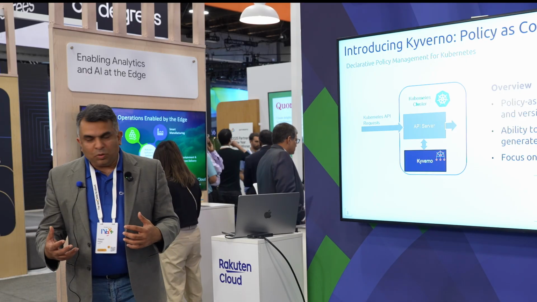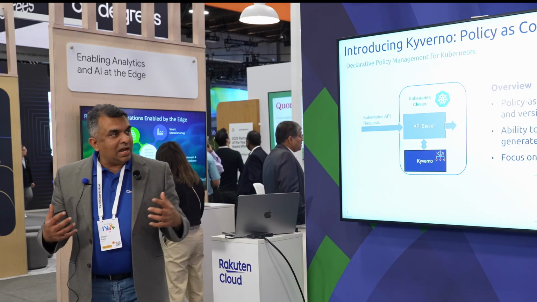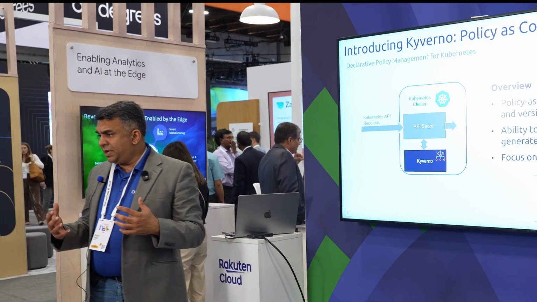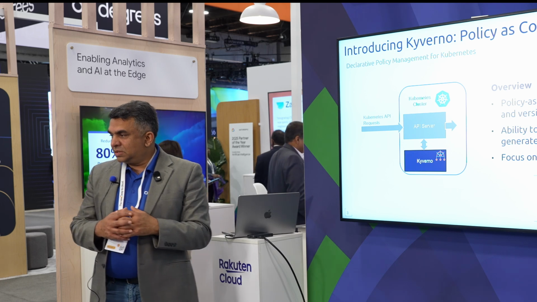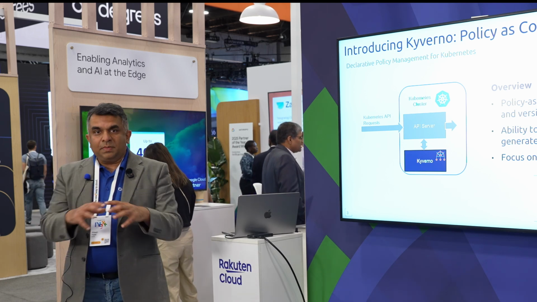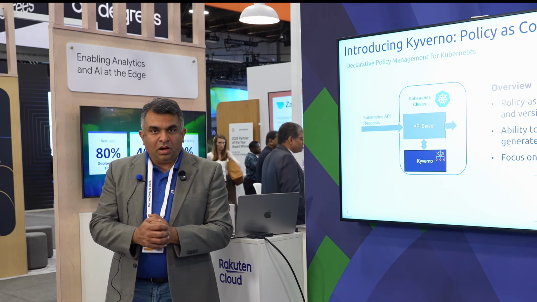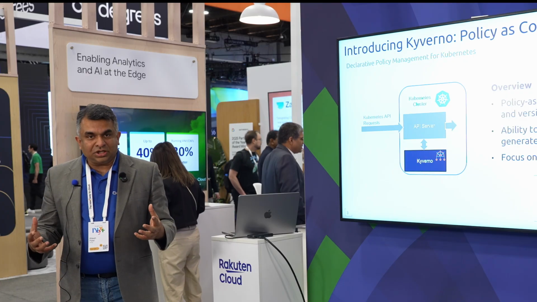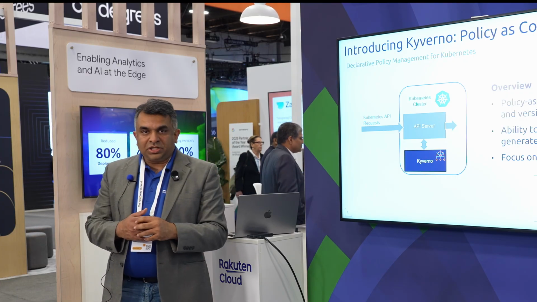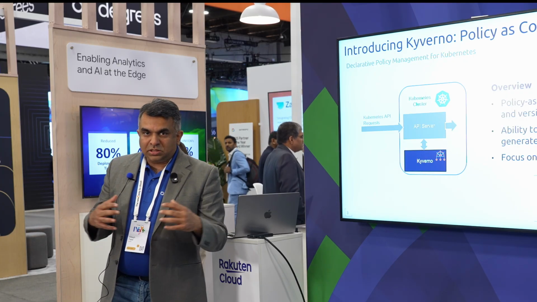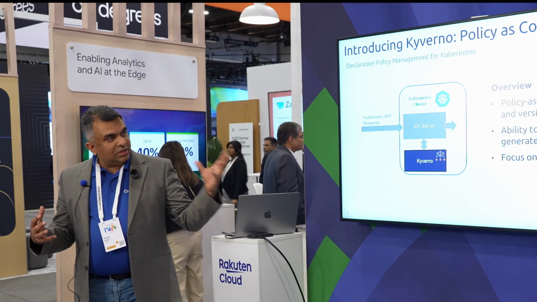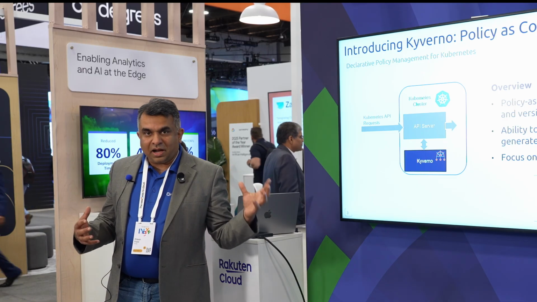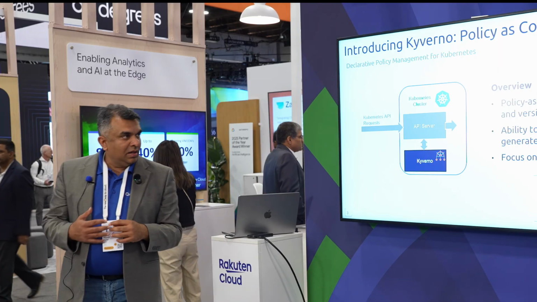You store it in Git repos. You version control it, and it gives you the ability to validate resources, mutate resources, generate resources, ultimately helping you with end-to-end automation and orchestration with the focus on security and compliance. Because in this dynamic environment, security and compliance is critical, and it cannot be done manually.